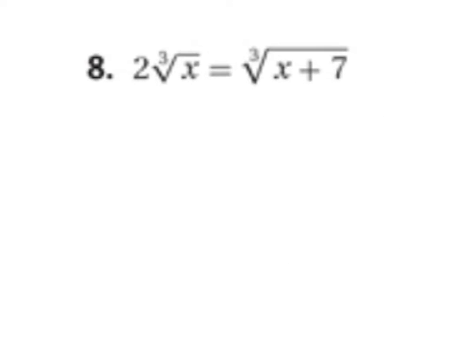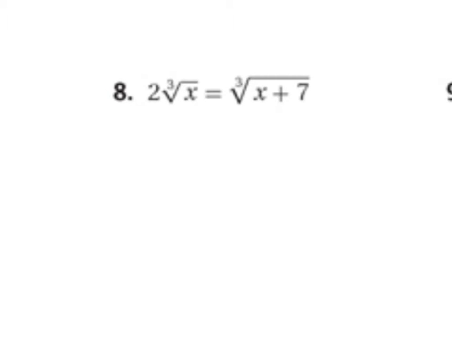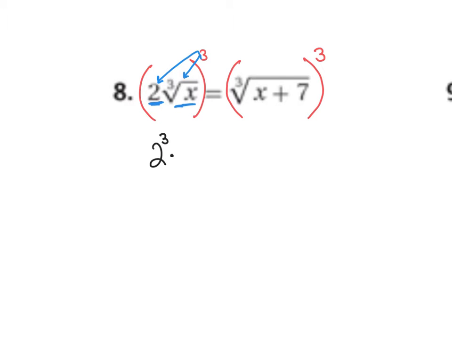If it's a little more complex, all right, I still see the cube, but this is the exact same thing that I was doing a minute ago. So I'm looking at the right side. I want to undo this big cube root, so we are going to do to the third power. But whatever you do, you have to do it to the entire other side, and this is super important to notice that there are two things. So the 3 must be applied to the 2. The cube must be applied to the cube root. So then when you do it, it's going to be 2 cubed times x is equal to, the cube root and cube cancel, x plus 7.